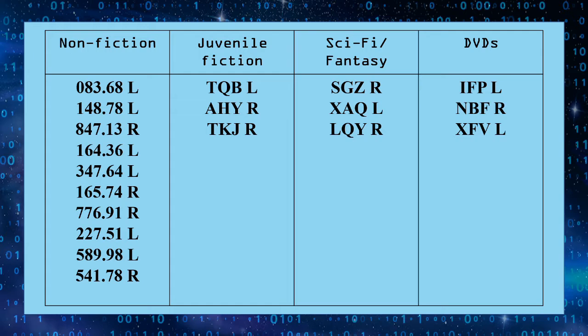So I'm just going to again note here. So here's the number here. I'm going to shoot for that at the library. And then once I get that number, depending on whether it's a left or a right, I'll look to the left of the bookcase or the right of the bookcase to select the closest book. Same thing with here, but these are the letters. Okay, let's get to the library and do some book perusing.